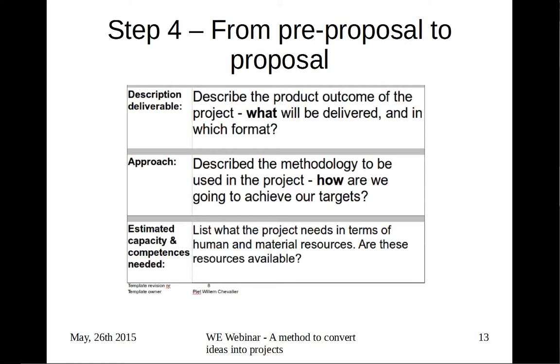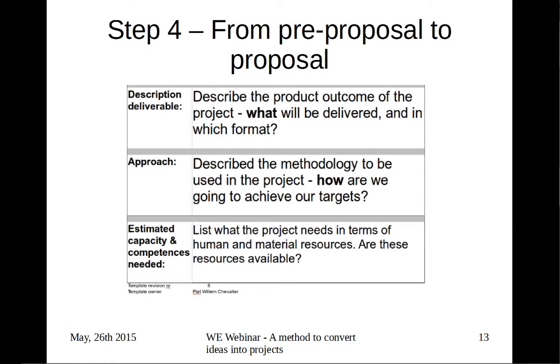What's the method? And once we know the method, by continuity, we will naturally go to the point where, okay, we have this, this is the deliverables, this is our method. So now we can start looking up what the human and the material resources are that we need to get this done. And once we get to this point, the proposal is starting to become more solid. We have what looks like a project proposal.